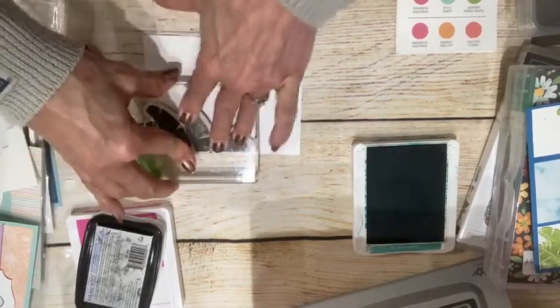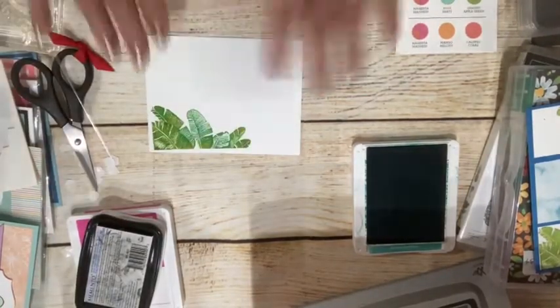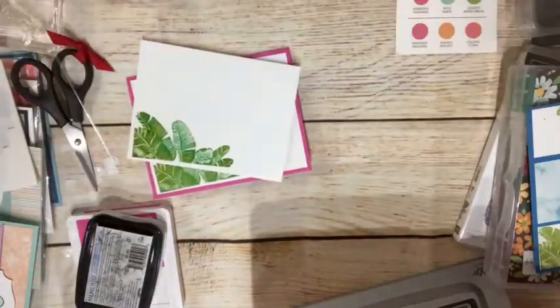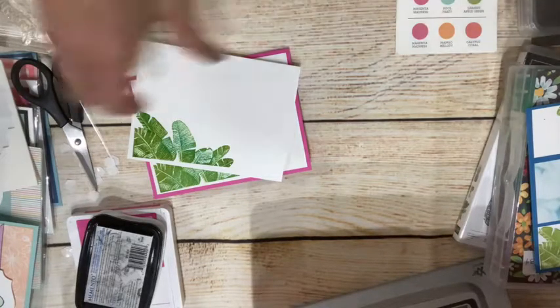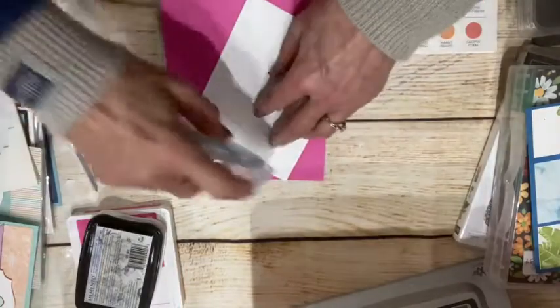Yeah, it is a really clean and fresh look, Lisa. You're right. I love it. The variation on the greens, between it being a distinctive stamp, which gives it so much detail, and then the 2 different colors, yeah, you've got a lot to love. So, really fun card. Let's pop this in here.